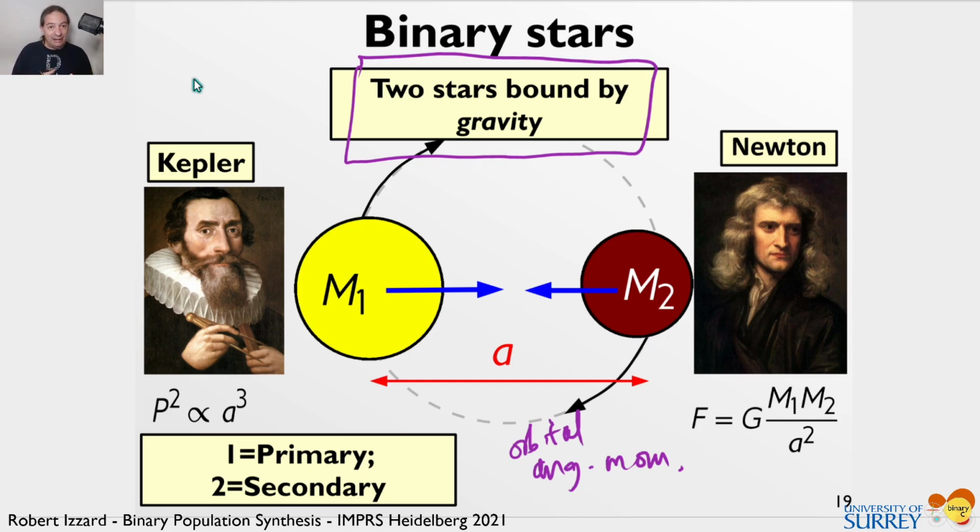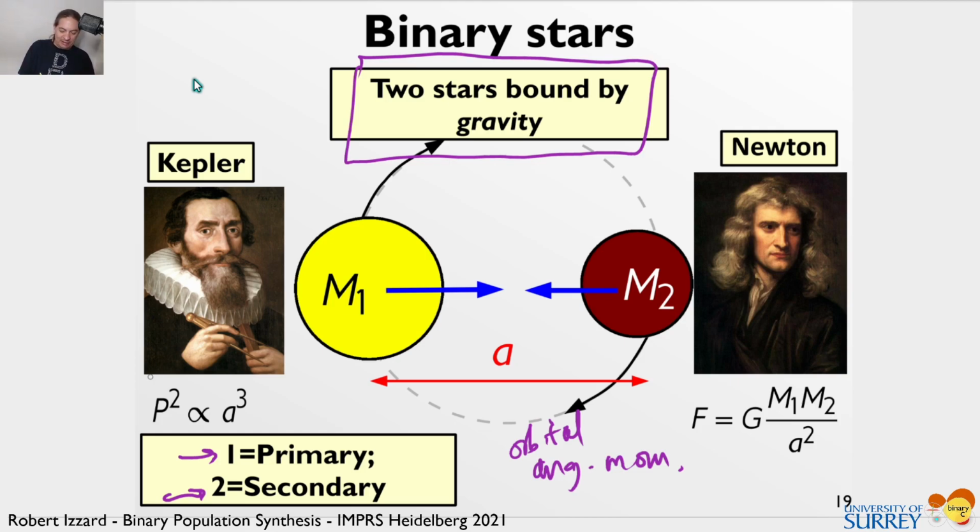A little bit on nomenclature here. The star that is most massive or most luminous is usually called the primary. Normally they are the same, not always. And the star that is the least massive or the least bright is called the secondary. When you're reading a paper, you have to make sure you know which is which, because it's often not trivial. If it's a theory paper, it's usually the mass, and if it's an observational paper, it's usually the brighter star that is the primary. So just make sure you know.